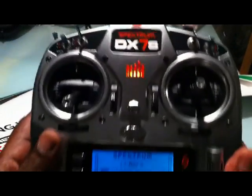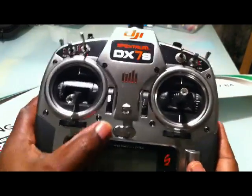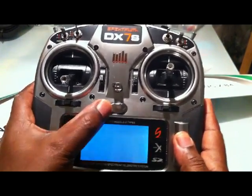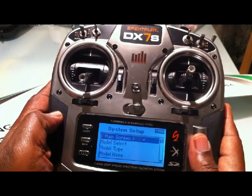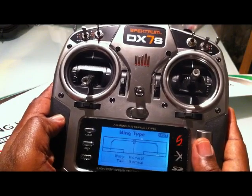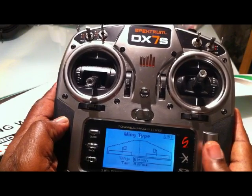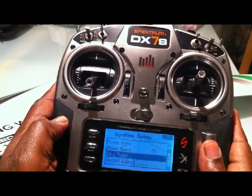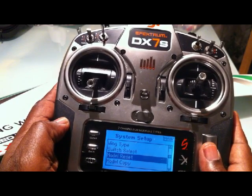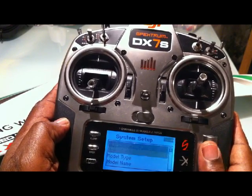What you need to do on your transmitter is find a blank slot. Turn it on and whilst you turn it on, press this right roller button. Then down here you need to go into selecting your wing type and go from normal to elevons. I've already selected aircraft type as acro, or aircraft rather than helicopter, and so from here I can now go to the main screen.